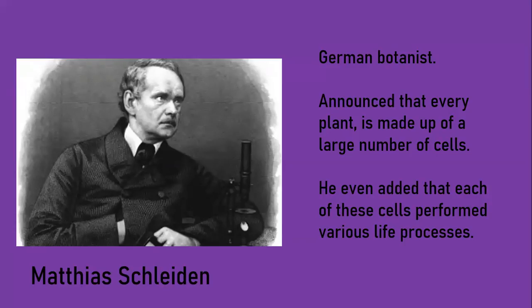He even added that each of these cells perform various life processes. I have already mentioned in the previous video that a single cell, when it comes together in a certain arrangement, upon certain structural processes, actually gives rise to tissues, right? A lot of tissues come together to form an organ, and a lot of organs assembled in their respective places give rise to different organisms including human beings.